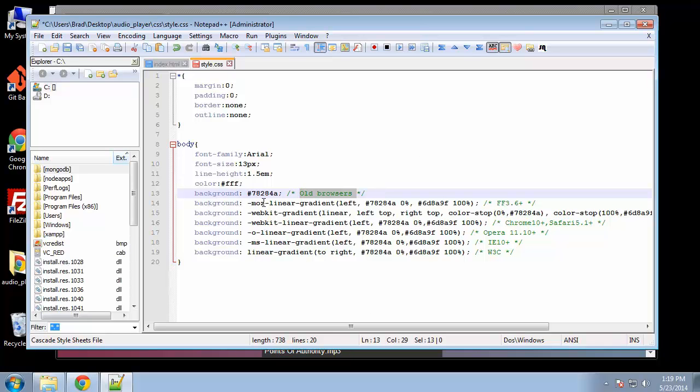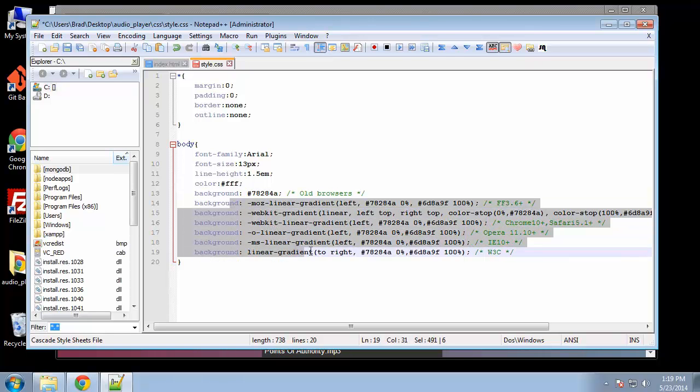And then these lines here, we're just setting different gradients for different types of browsers: Mozilla, WebKit for Safari, and of course just the linear gradient as well. We're starting with this color, which is basically a purplish pinkish color, and going into a bluish grayish color. So that's what this whole block of code does, it creates that background.